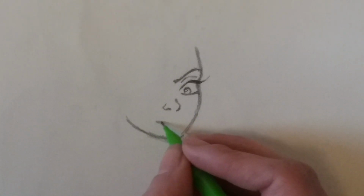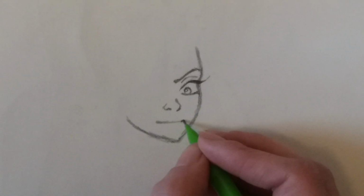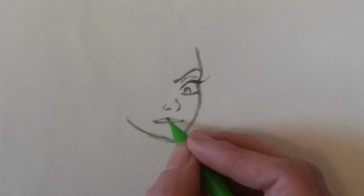And now for the lips, I usually like to start with just a line. So right now it looks kind of funky, a little weird, but of course, you're going to go over it and define the lips.